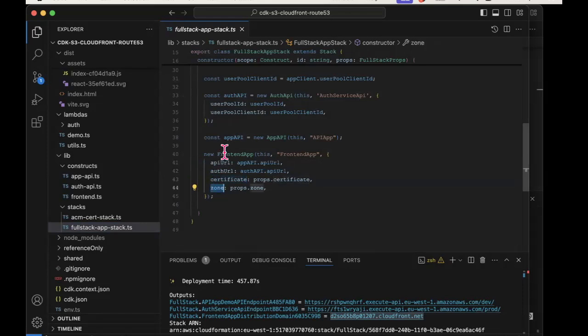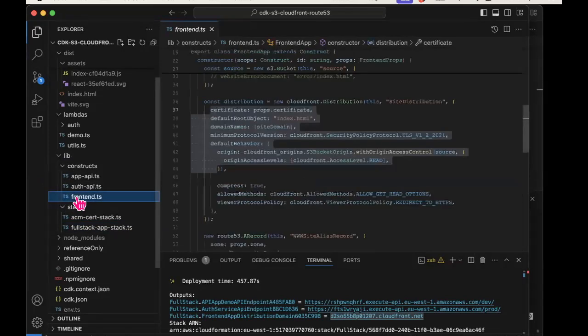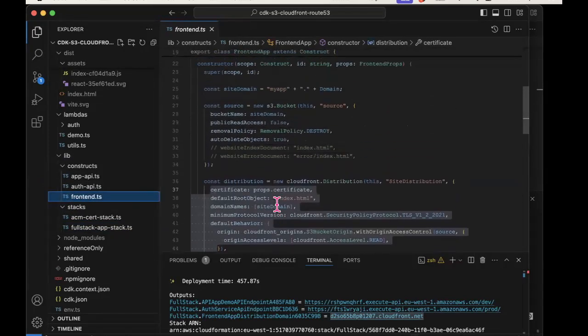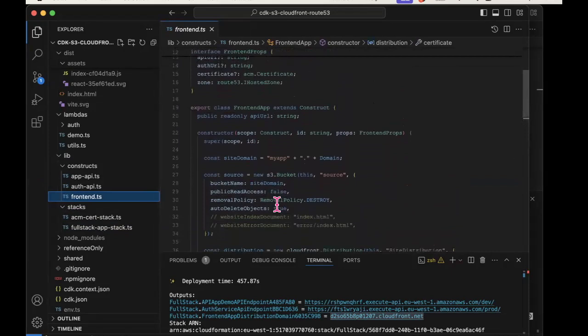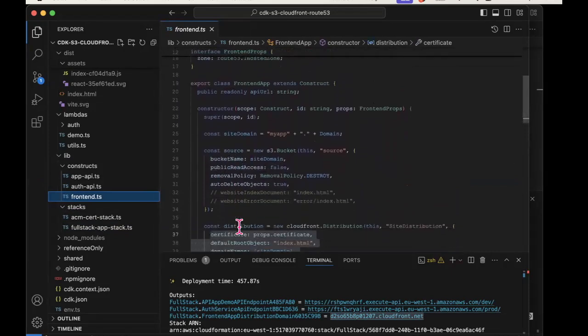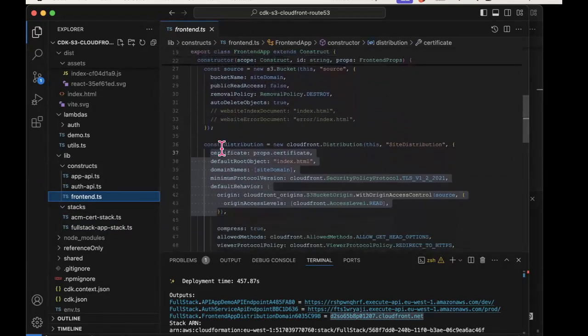So let's go back to our front end custom construct, which is here. Let's start from the top again and go down. We have our S3 bucket as before, nothing new there. We have our distribution as before, nothing new there.